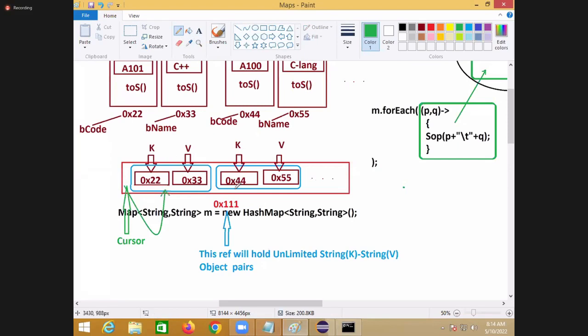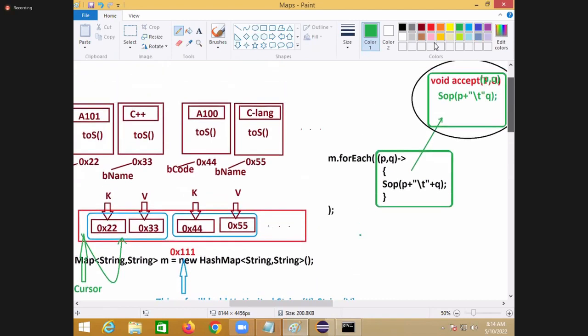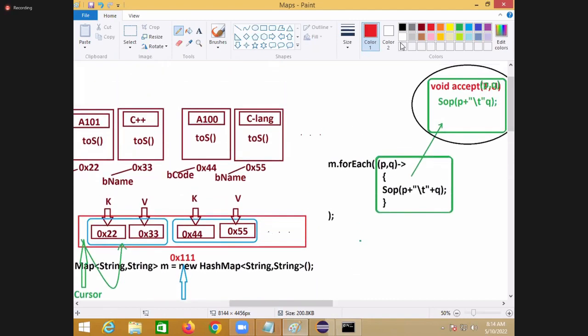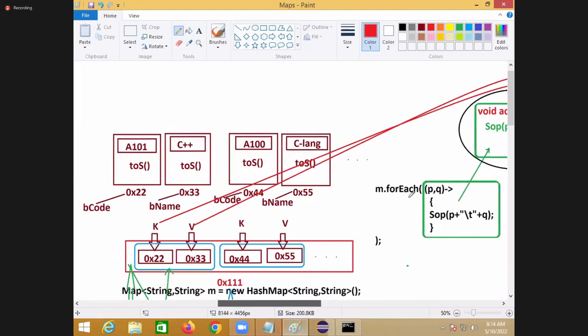It is not a single, it is a pair. Whenever the element is taken, this K will be loaded onto P and this V will be loaded onto Q. That accept method will accept the element. That's the concept actually.